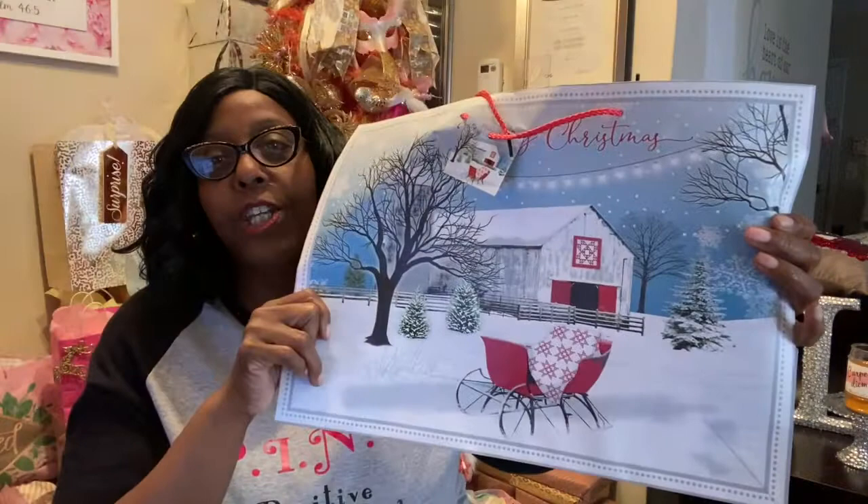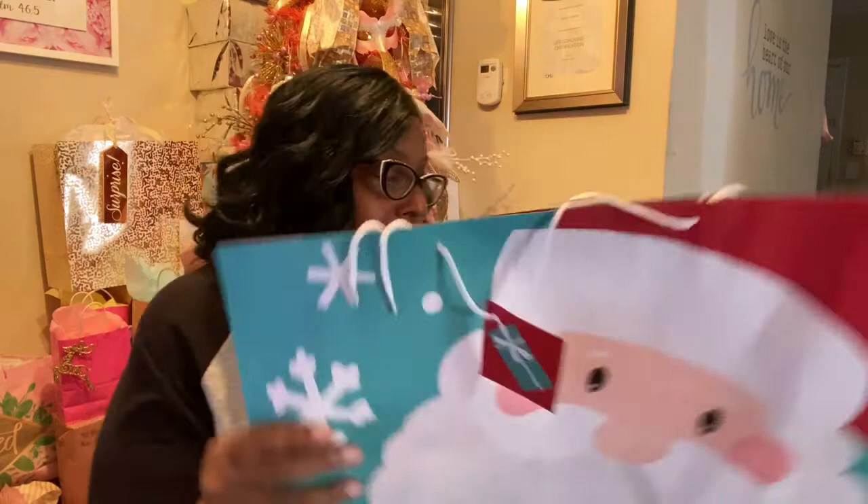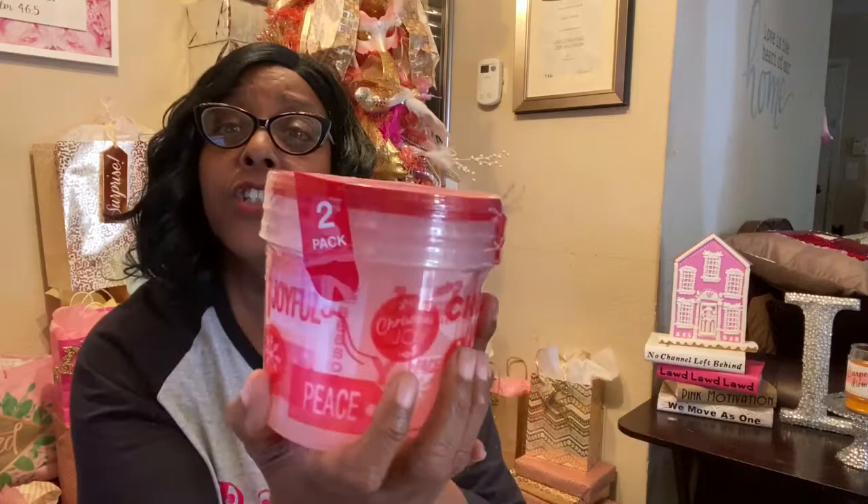I got some gift bags — I thought this was cute. I got that one and then I got this one. I thought the kids would love it. I'm not really into Santa much this year, but this one doesn't look bad. Some of the Santas, they be looking kind of spooky — I don't want no spooky Santa!